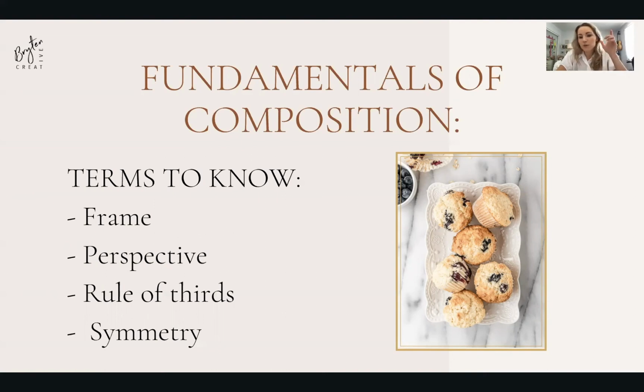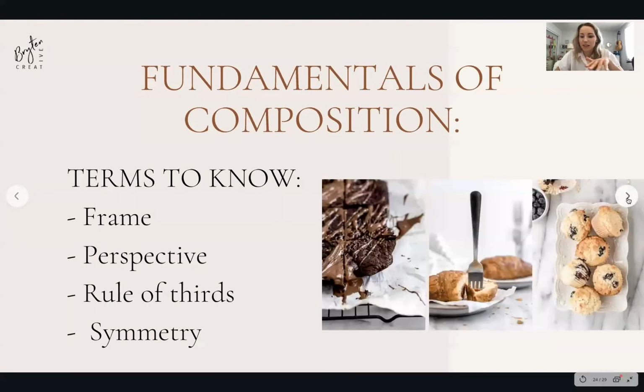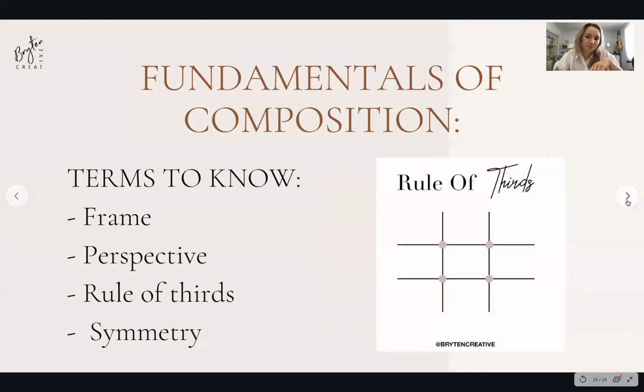This is generally known as the most common perspective, because you can shoot pretty much any kind of food from this angle, but I do love shooting drinks from this perspective. So just something to keep in mind. Let me see where we're at. So again, these are the different perspectives. As you can see, the brownies are from more of that 45-degree angle, the sausage pastry has more of a straight on angle, and then the muffins again have that top down flat lay look.